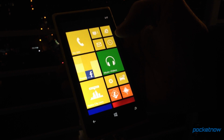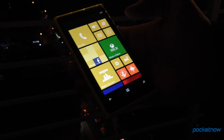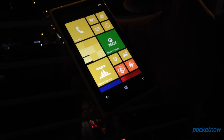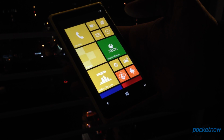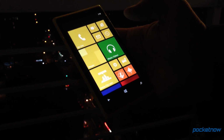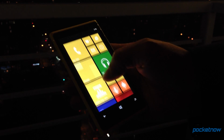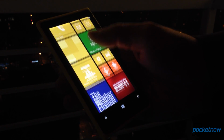Right. So the other unique things, differentiators for this device, are our PureView imaging technology. So with this device, we actually have optical image stabilization. When you take that, combine it with our Carl Zeiss optics with the 2.0 aperture we have, you get amazing low light photography. With the optical image stabilization, you're able to leave the lens open longer, which allows more light into the sensor, which gives you great imaging in low light conditions. Can we demo the stabilization? We can. I'll do that at the end.